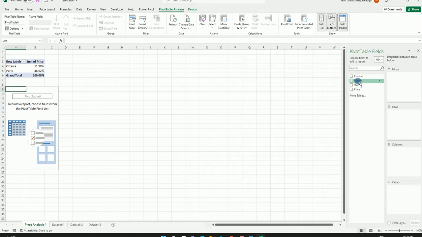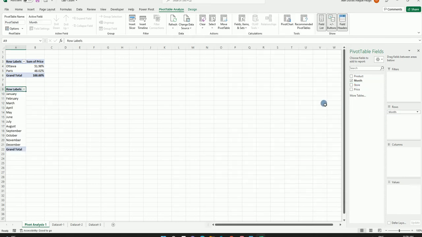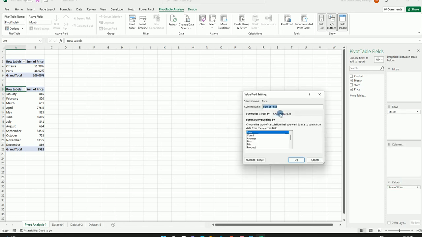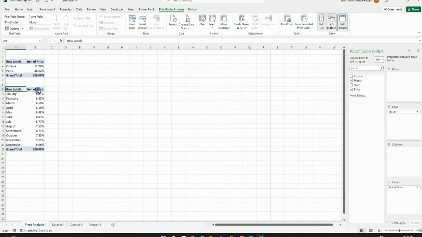So I have month here. I'll click on it, put it where we have row, click on price, put it where we have value. We are interested in percentage, so I'll click there, value field setting, show value as, percentage of total, OK, and there we go. We can see what percentage of revenue we receive by month.